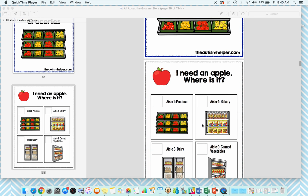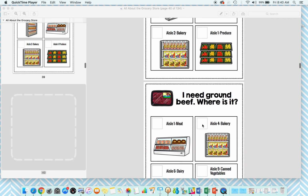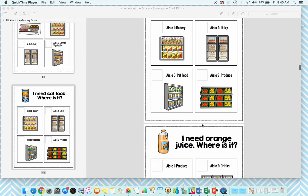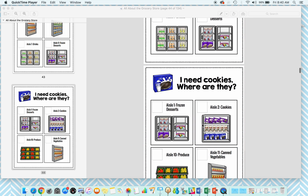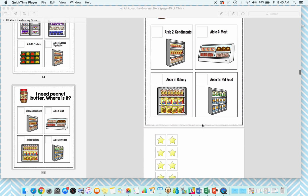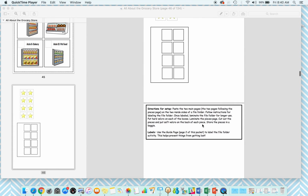So this is going to work on that more complex categorization, discrimination, on where we find the items we need within the grocery store. We talk so much about categorizing, and this really is putting such a life skill and functional twist on categorizing, because when you and I go to the grocery store, we immediately are categorizing. When I need apples, I know to go to the produce section. When I need paper towels, I go to the paper goods aisle. So that's a great one.